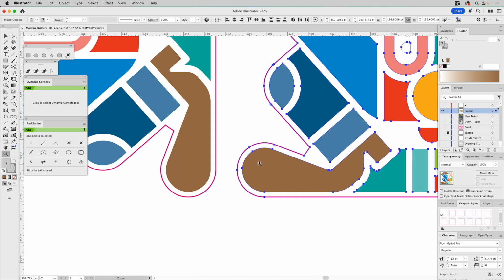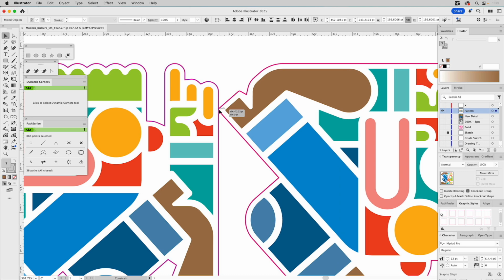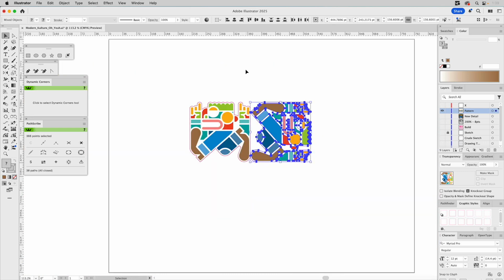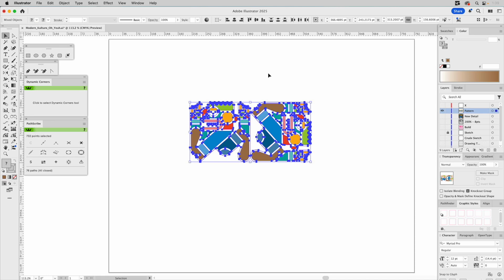And now if I zoom in, I will use the corner heel to hit right there. That's fine. Then I'll go ahead and select both of these, clone them.